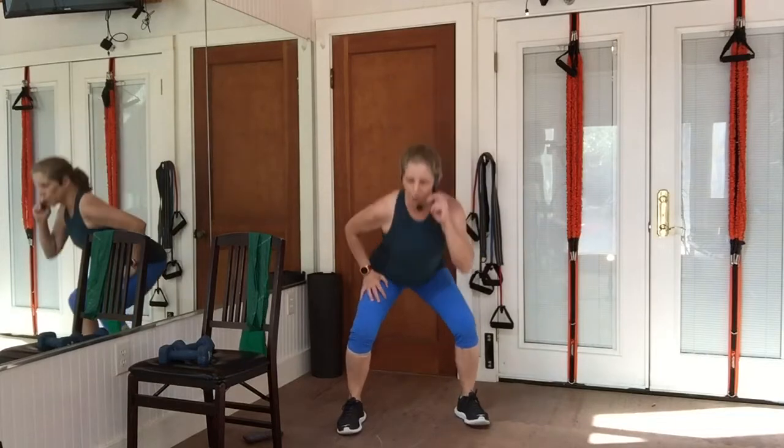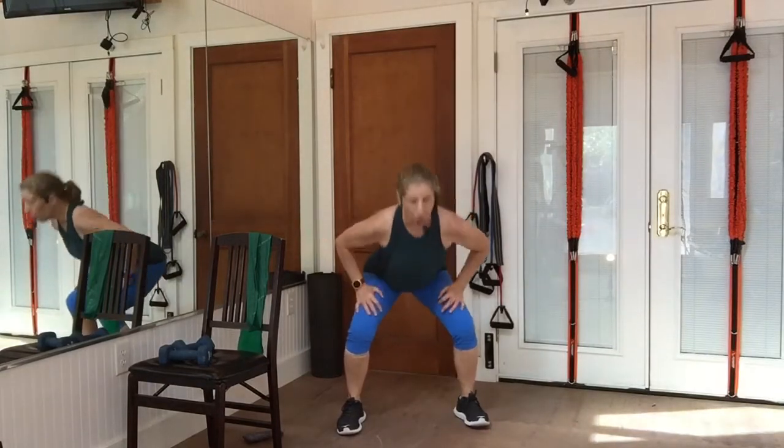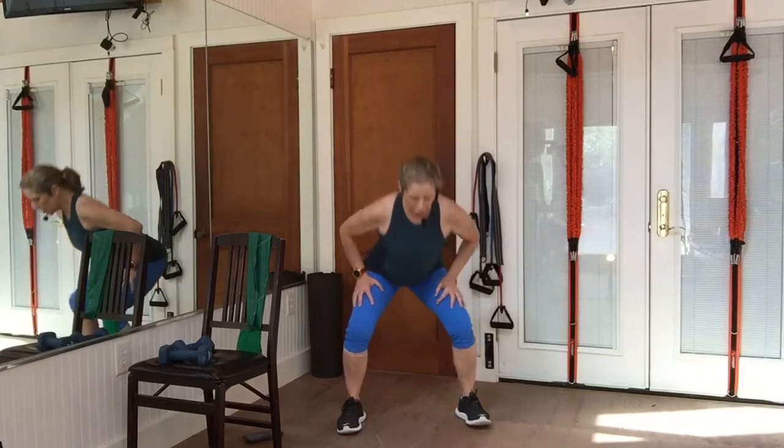There we go. Now we are going to do our squats and our lunges weighted, which means holding weight in your hands, or holding resistance in your hands, the resistance band. If you start doing that and you think, I don't like this, put it down. Just use your own body weight. That works. Four, three, two more, two.